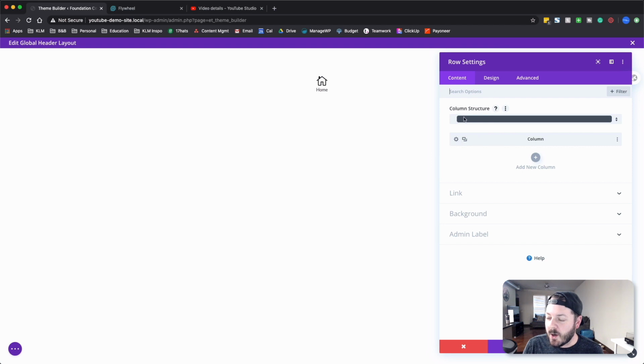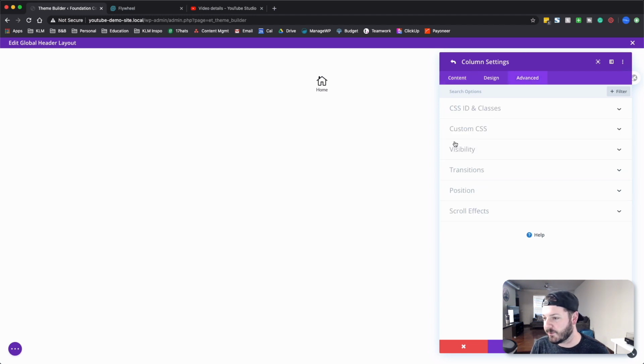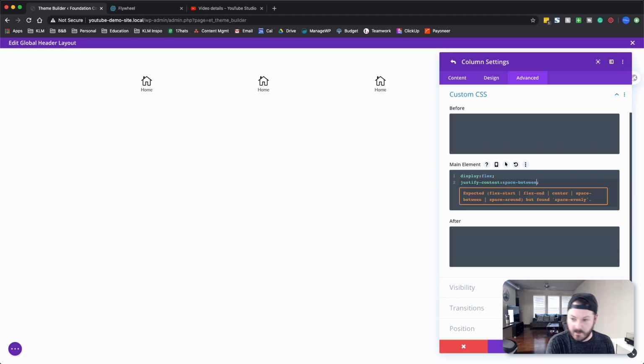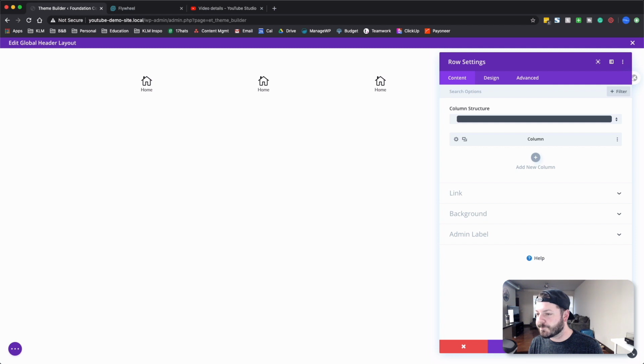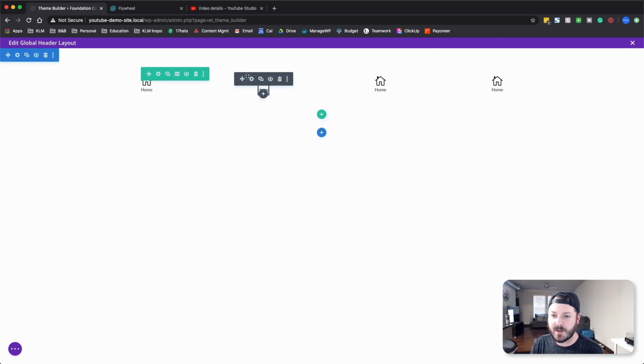And then the other bit of code that we have to do is that we've got to put flex on the row itself. So we're going to put display flex, and we're going to justify content. So we're going to hit the space between. That way the first one will be at the beginning, the last one will be at the end, and we can go in here and change things up a little bit.